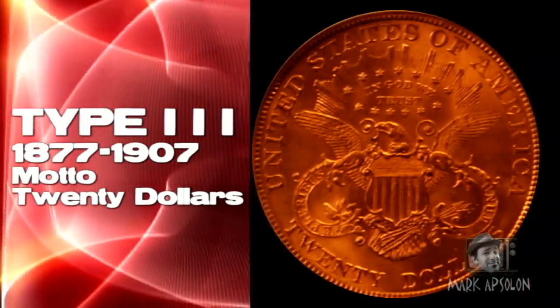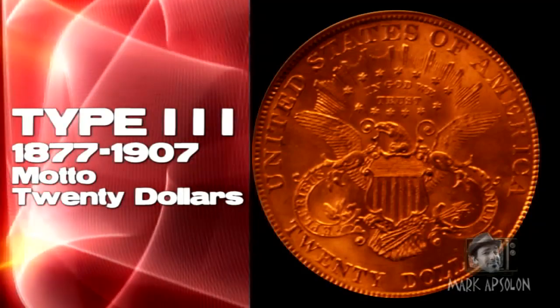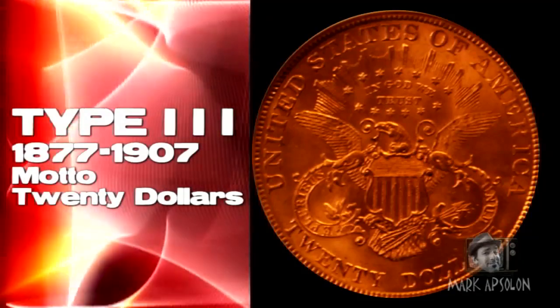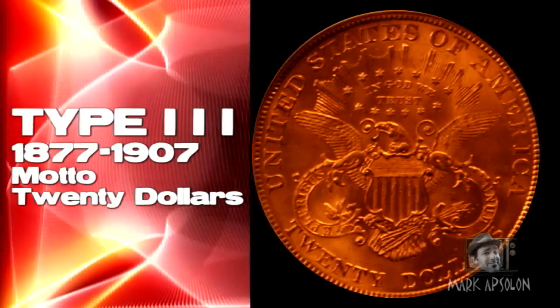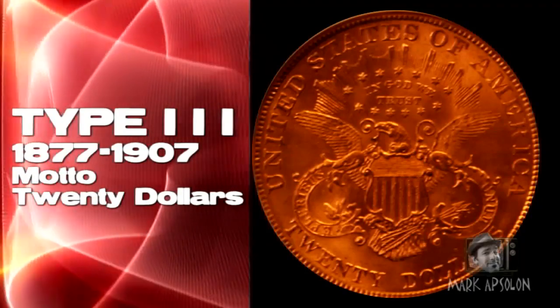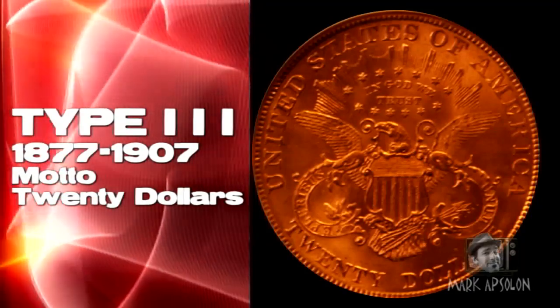The second variety type was from 1866 to 1876, and this is the motto type. This is when they originally put "In God We Trust" on our currency. And the back still had 20D, which hadn't changed, so the reverse was still the same. The only thing that was different was "In God We Trust." The third variety type was from 1876 until 1907. Now, this has the motto "In God We Trust" on it, but the 20D has been replaced on the reverse with $20. And the actual obverse, the Liberty Head, from just my observation of the coins, has been more centered than it was on the previous types.